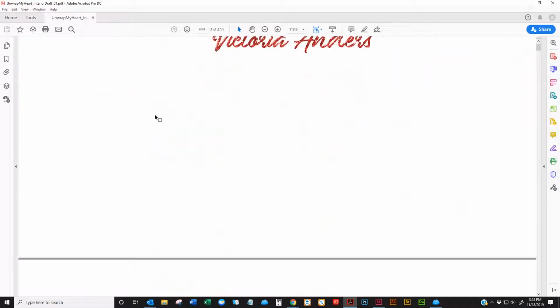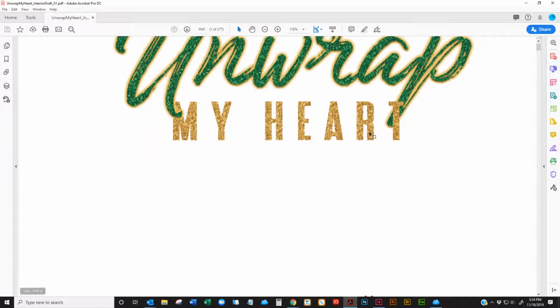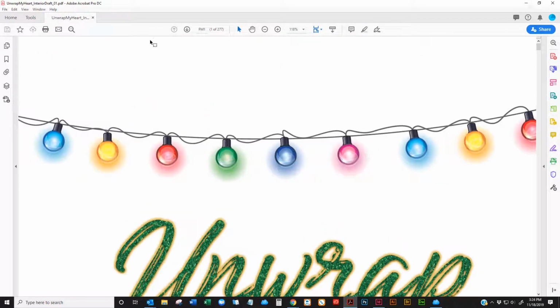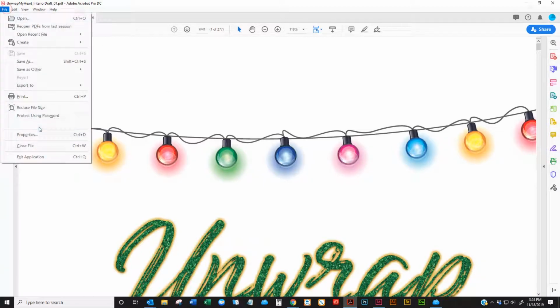Now, I can't really view it this way. I want to see the full page. I want to see the double page spread. This is really zoomed really tight, and I don't want that. Now, I also want my clients, when they view the PDF, I want them to be able to see it as a spread as well. So I actually save view settings for my clients.